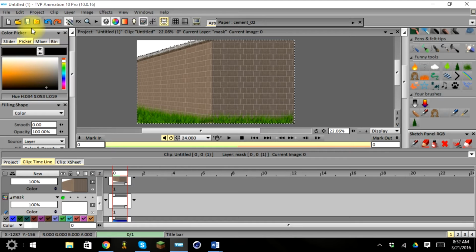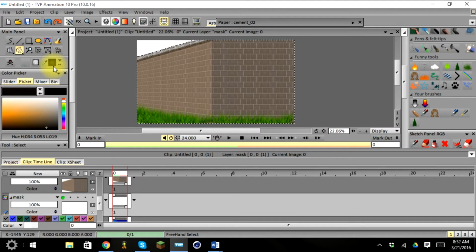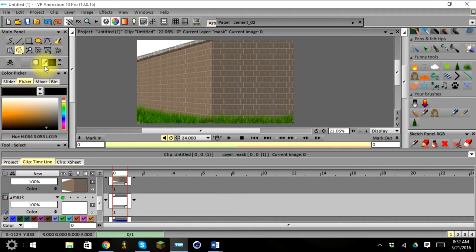And we're gonna go ahead and draw a selection around just the brick itself. So I'm gonna go back to the freehand selection. First, we're going to clear the other selection that we already had selected, and we're just going to select it without the roof of the building. So I'm just going to go ahead and draw a selection mark around our building here. Again, it doesn't have to be too exact.